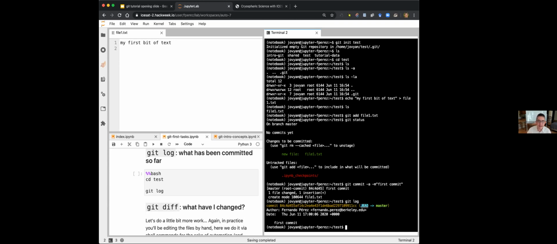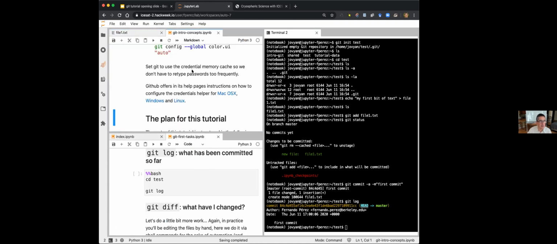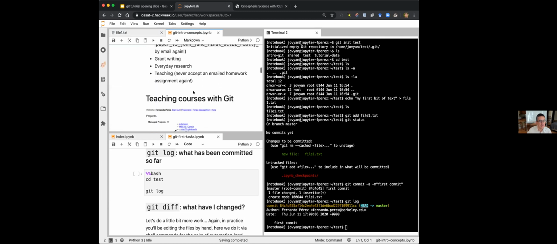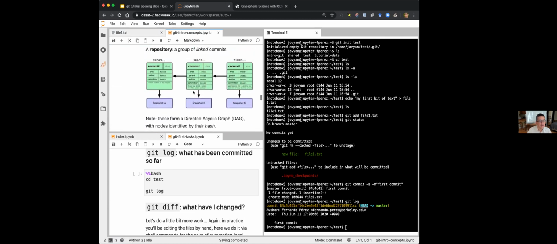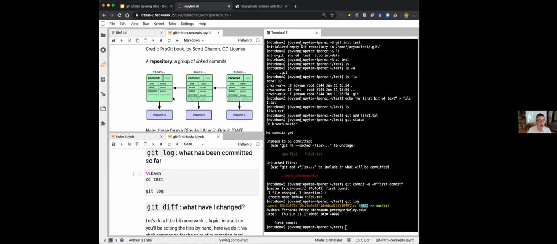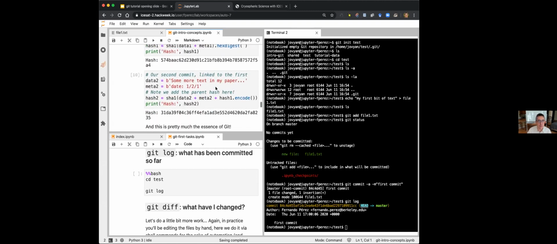And head is a special label of the current commit in that branch. So remember when we saw these commits that evolve, right? A branch is a sequence of these that are linked to one another, and head is the current one that we're sitting on.